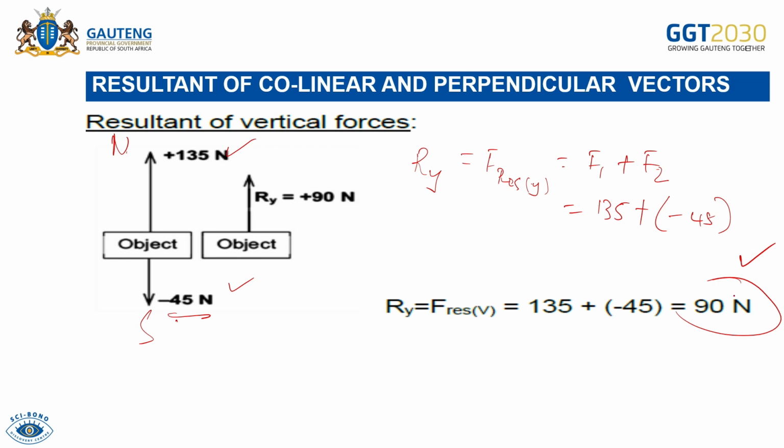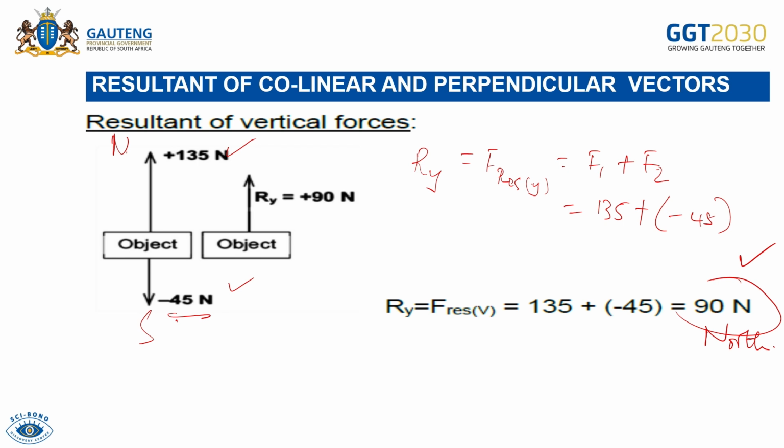It means that here is going to be 90 newtons in which direction? North. All right? So that is what you need to do. Remember, you want to find the resultant of all those four forces that are acting on that object. But you can see for your vertical forces, it's not only one force, but how many forces? Two. So first thing that you need to do is to find the resultant of vertical forces, right? Because it's more than one.